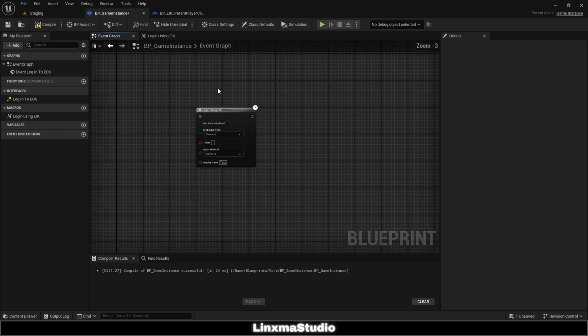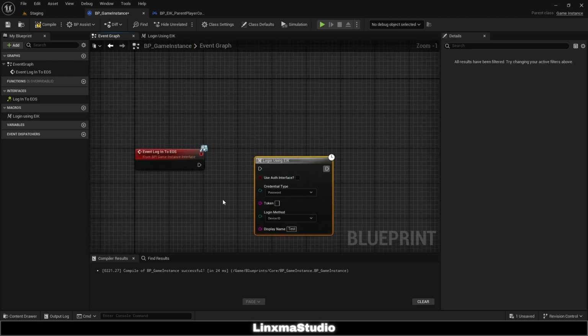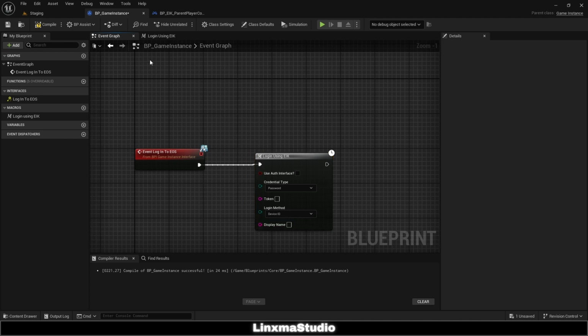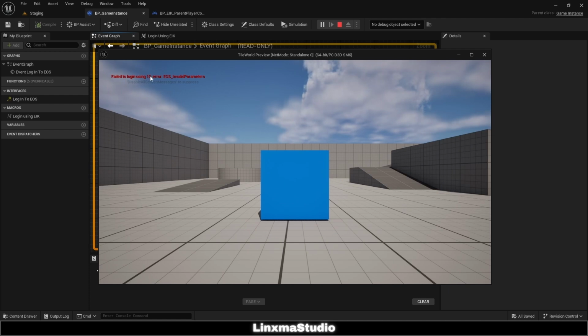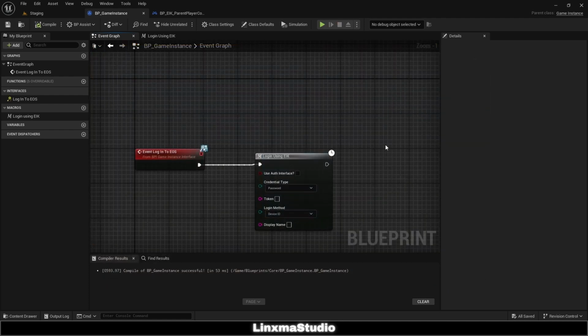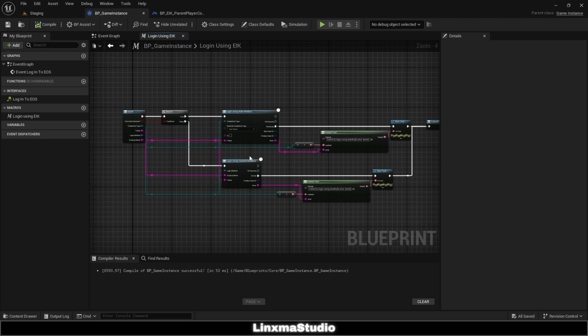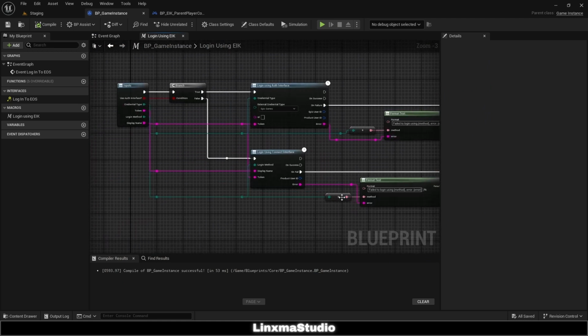Let's connect our macro to our login to EOS event. Remove display name just to see our error message in action. It works partially. It printed the error message, but the login method was an enumerator ranking, not the name of it.